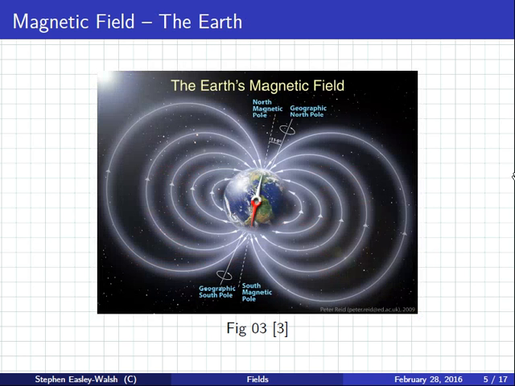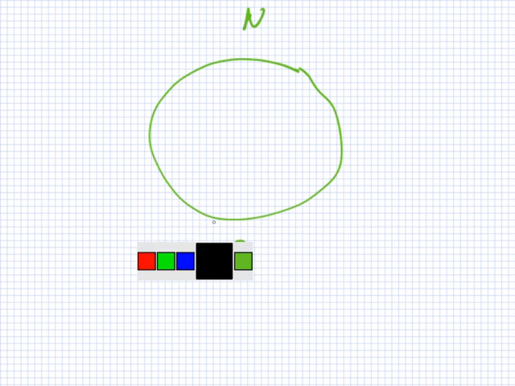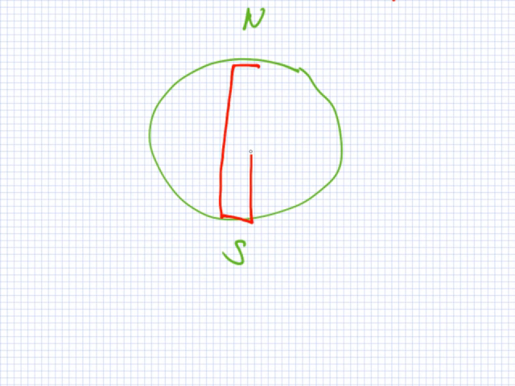Okay, next one. This is the Earth's magnetic field. Now, maybe I'll draw that here on the side to help a little bit. So, when we look at the Earth, we think of this as the north and this is the south, but in fact, it's really the other way around. Where's my pen gone? Do you mean towards Australia? No? Well, what I mean is, we are about here. So what I'm saying is, if it was like a bar magnet inside the Earth, the south is here and the north is here.